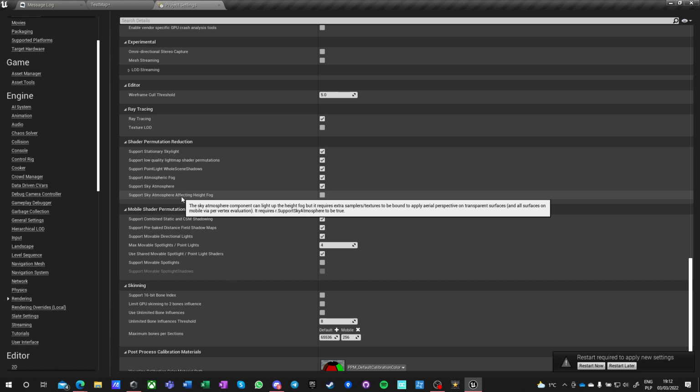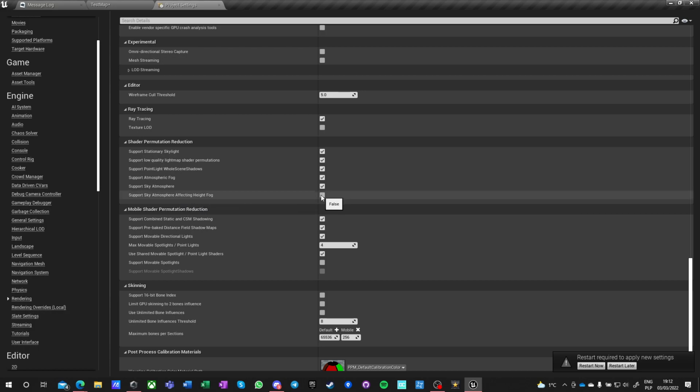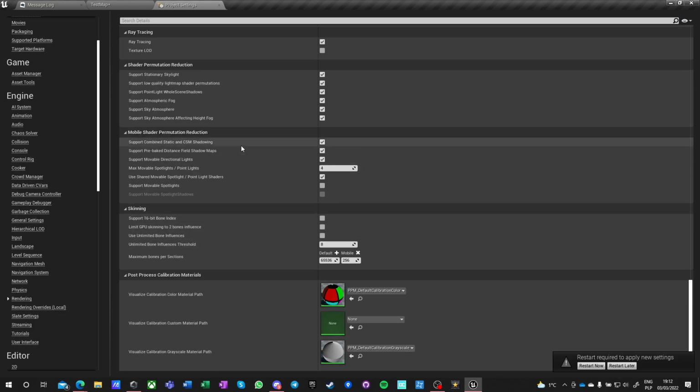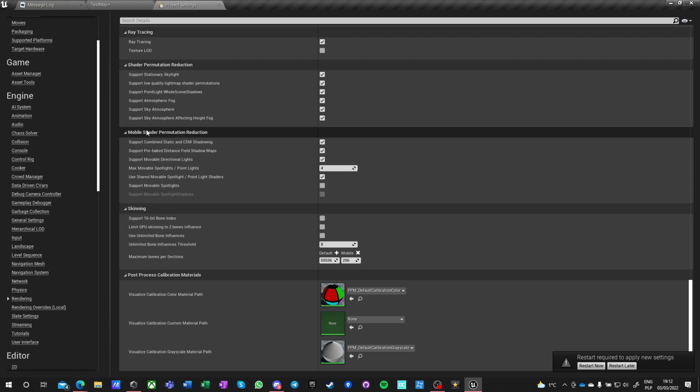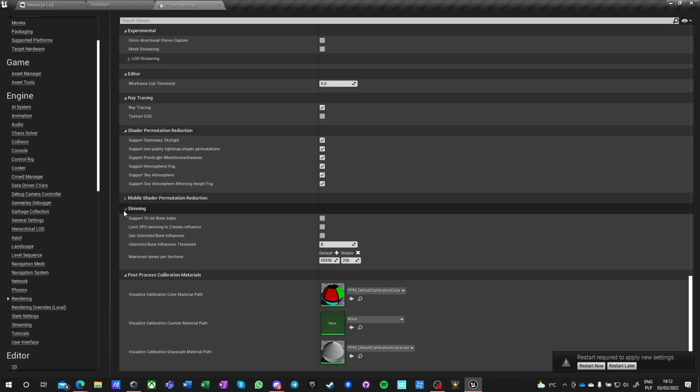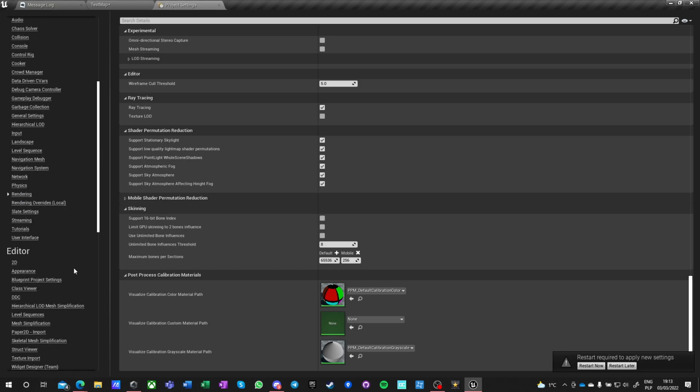Sky atmosphere affecting height fog. Yes. Oh, this is the mobile, so we don't care. Skinning. Okay, I think that's everything here. So we are in rendering.